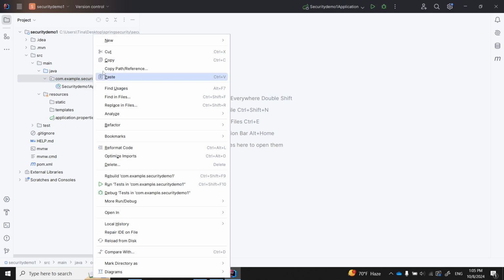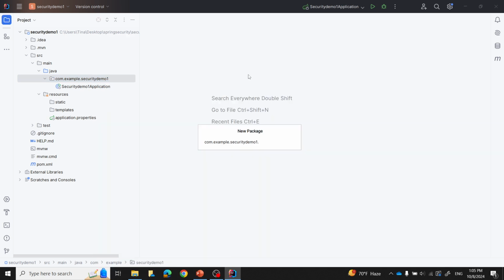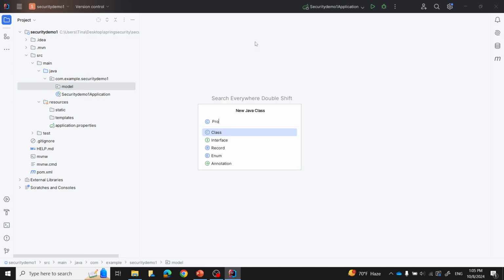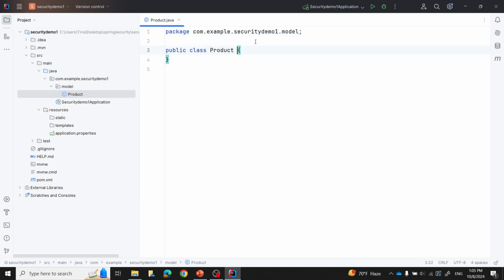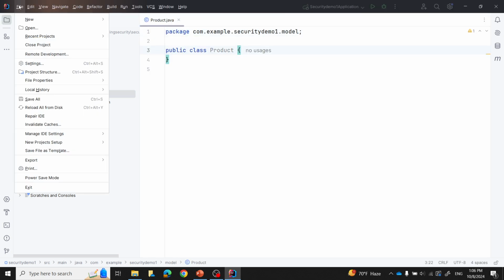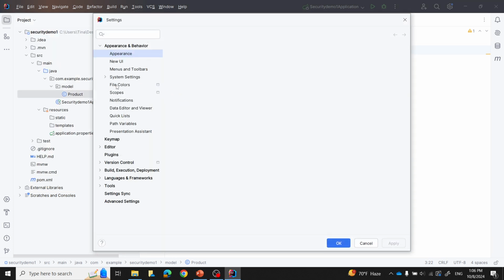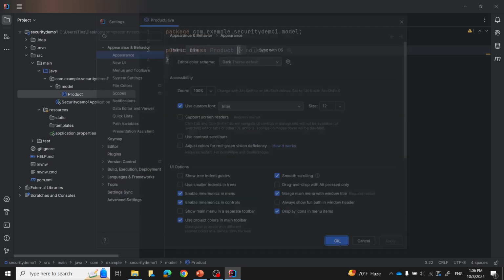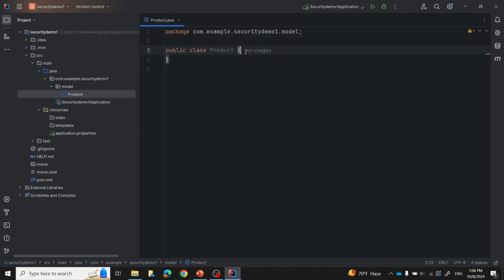Now let's write a simple demo first. I will add a model, and the model will be a product. Okay, product. If I use the settings, I think people like the dark theme. Okay, let's use dark, kind of more professional.